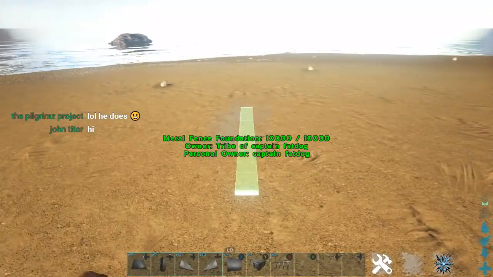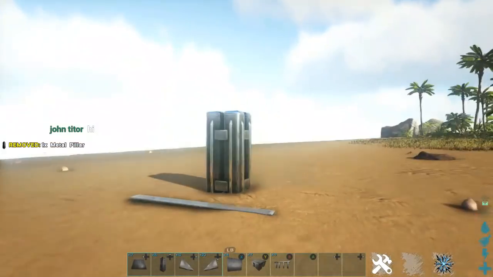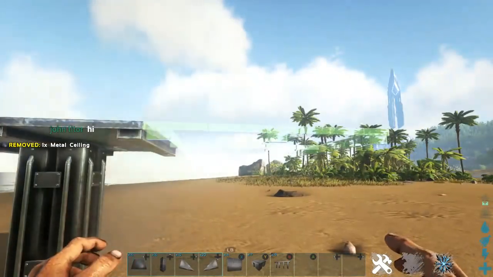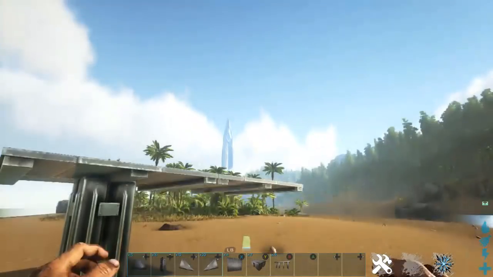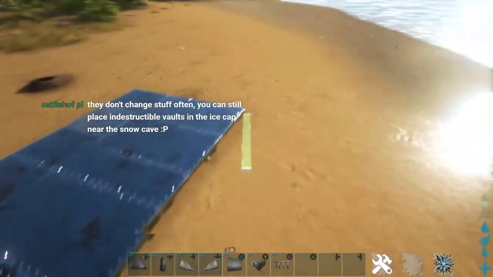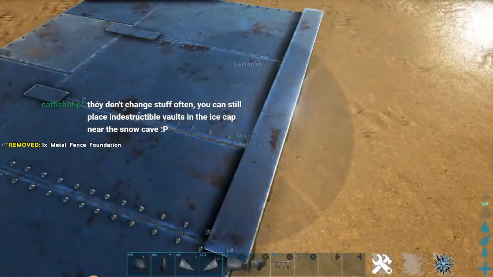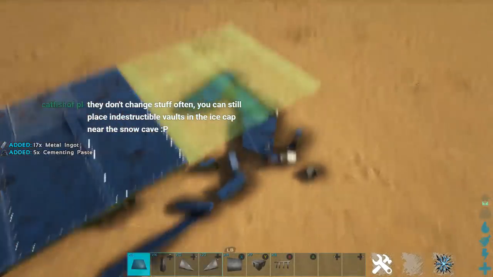So the kind of thing I had going on was, snap that like that. Now I could snap a fence foundation onto there, onto the ceiling, and if I demolish that it goes.